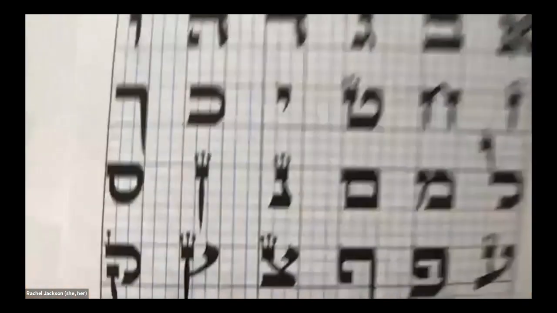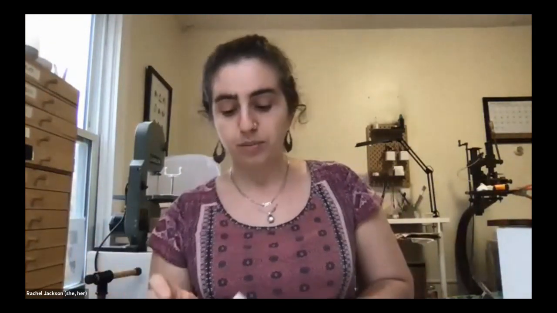Sorry for that digression. So one of the features of the Beit Yosef script, if you look on page six, here we go at this page in the booklet, is that most of the letters are fit in a three by three grid where the stroke thickness is one third of the overall height and one third of the overall width. So if you look, for example, at bet, the second letter here, you can see that the first stroke takes up one third of the overall height. Then you have one third gap in the middle and one third of the stroke on the bottom.